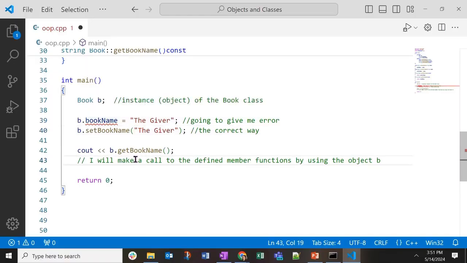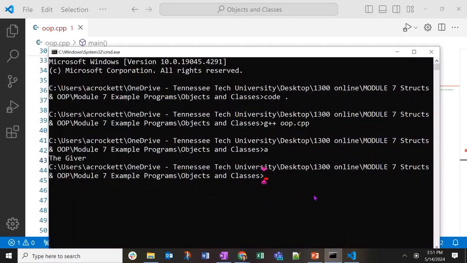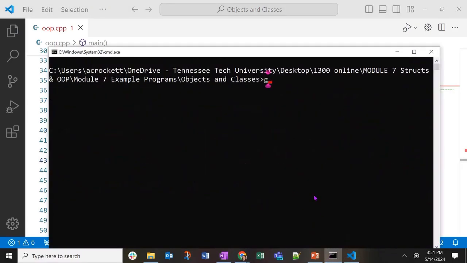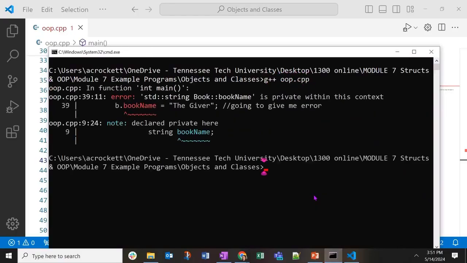I always like to look at what the compiler says in comparison to this. oop.cpp. So the compiler says error on line 39. Book name is private within this context.